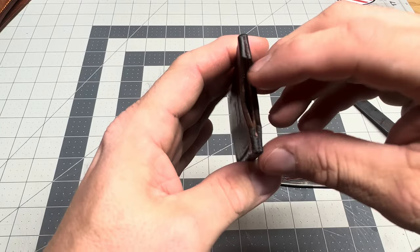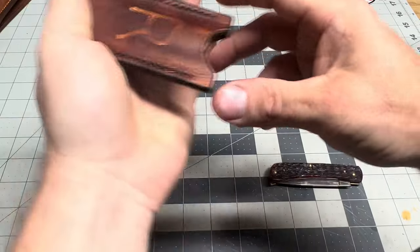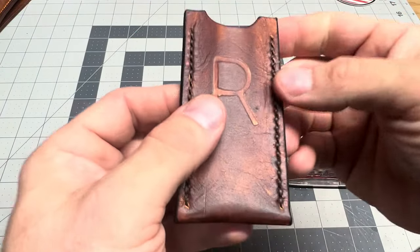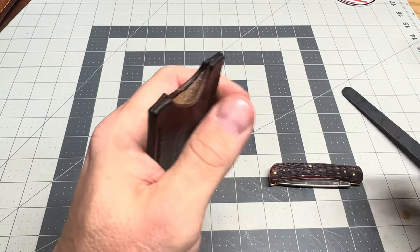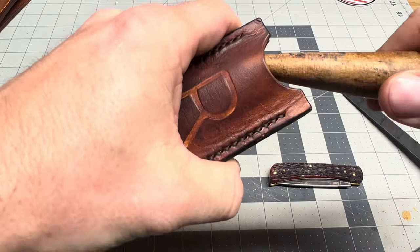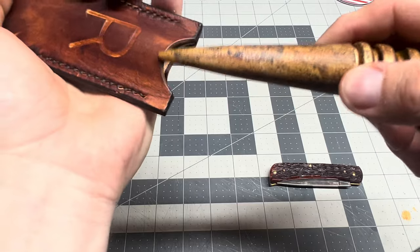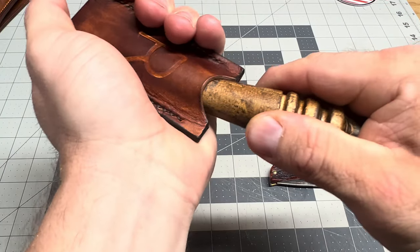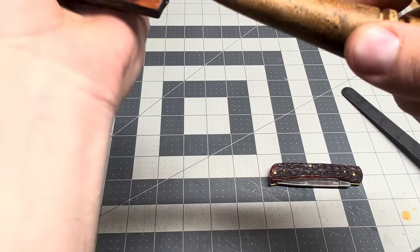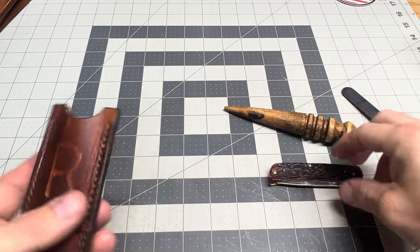So now it's kind of open. Put your finger in there. Don't get it stuck in there. And don't give in to the urge to squeeze it because it's going to wrinkle. Okay? This is a piece of leather. This is what happens. You can put, you know, a spoon in there, a knife, whatever. You don't want to put something crazy in there, though. So the edges are what you're really looking for to push this in. Now, you've got this far. You don't want your knife stuck.